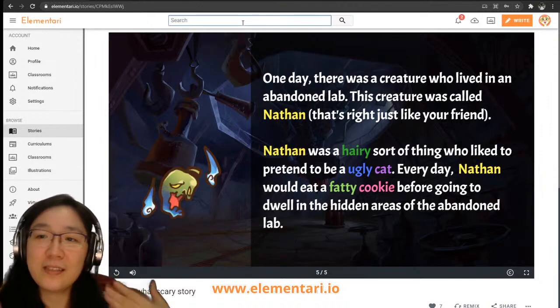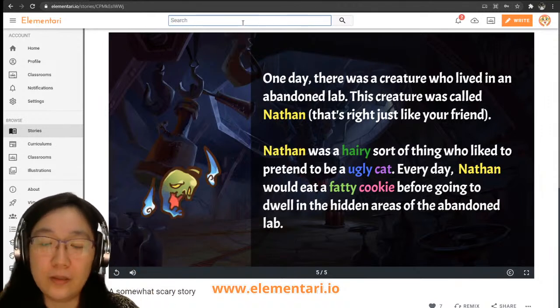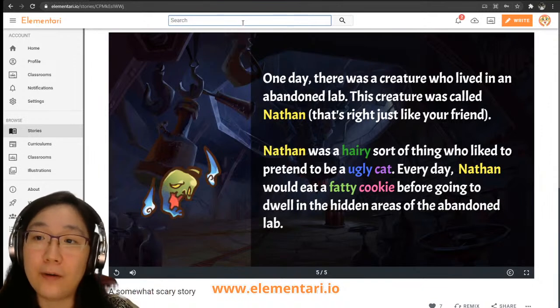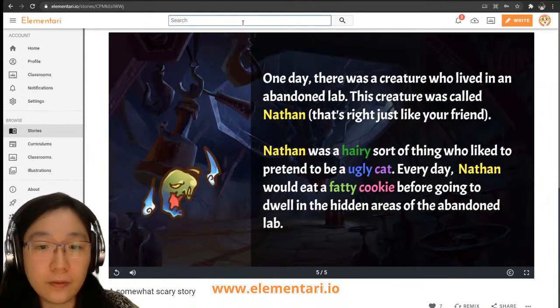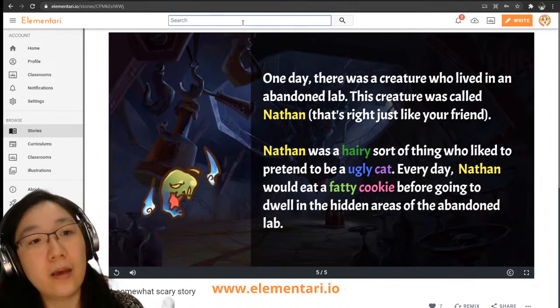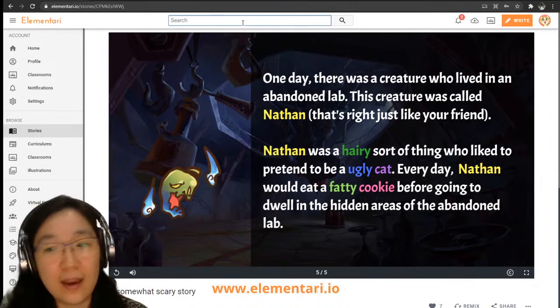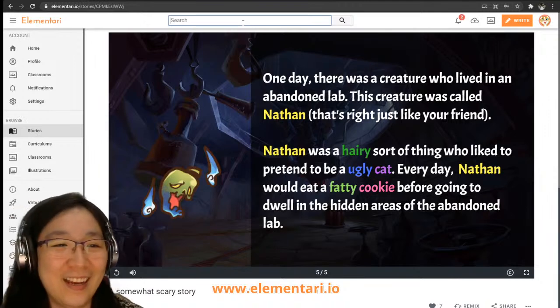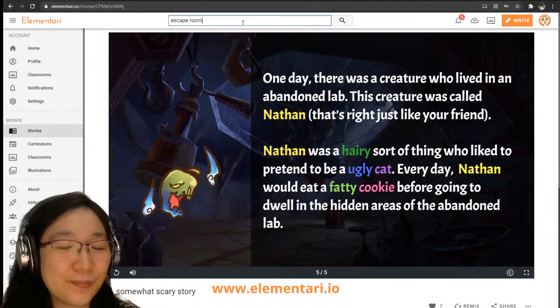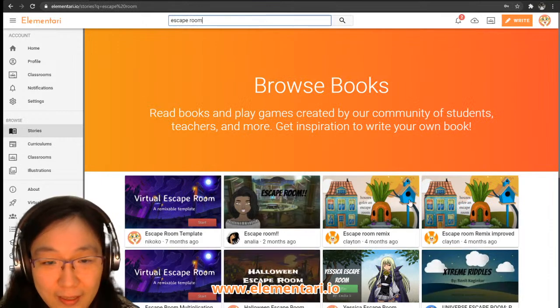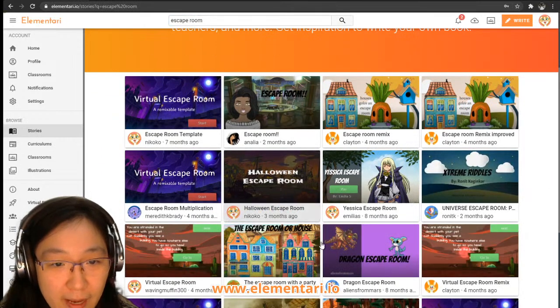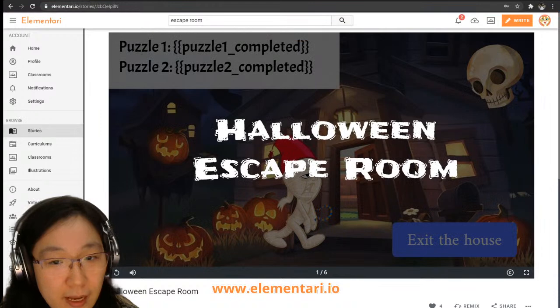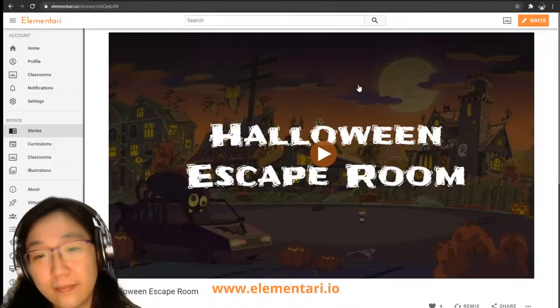Okay, so this is kind of like, we're kind of doing step 1. So step 1 is understanding our variables. Now, how do we use variables? And we can create stories like this. So step 2 then is, how do we create an escape room? Because that's what we're here for, right? How do we make one? So let's go ahead and take a look at this example, if I can get it to play right. There we go.